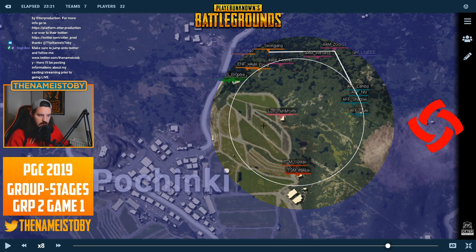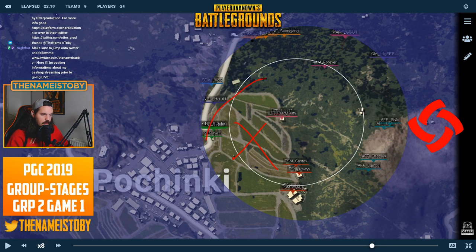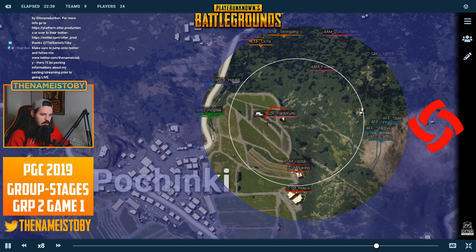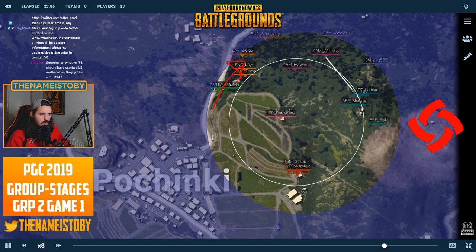And again, this field, you can't go through it all. So all these teams that were on the western side, they're forced, like they're pressured to push over the top. TSM is looking this way, Lazarus is looking this way, making sure that no one can come in from that side. So all the teams are forced to go up over the top.